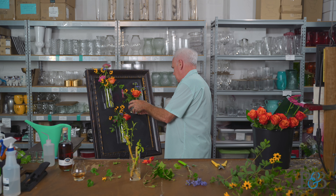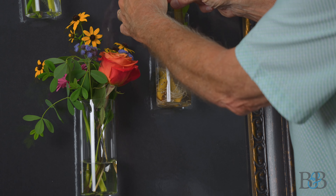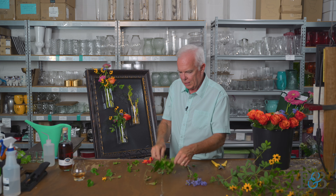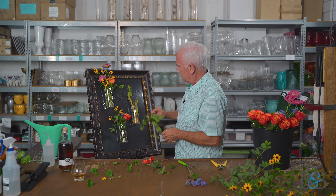If you have other cuttings at home, like English ivy, this also makes for a great one. It would be really a fun way to have those in your home — just kind of watch them and watch the roots develop. The ivy is another great choice. Pothos is a vine that's very easy to root. So if you have a pothos plant and you want to get some additional cuttings from it, it's a great one to do this with, to propagate.